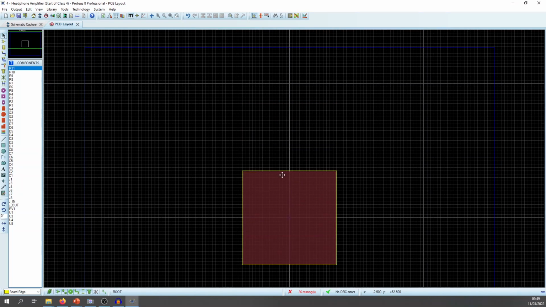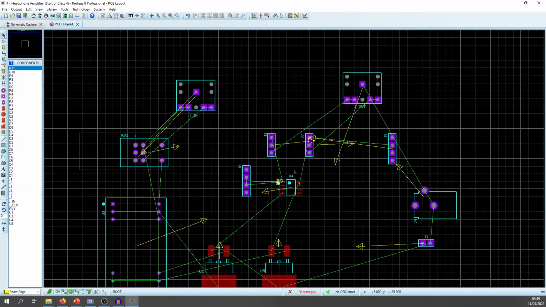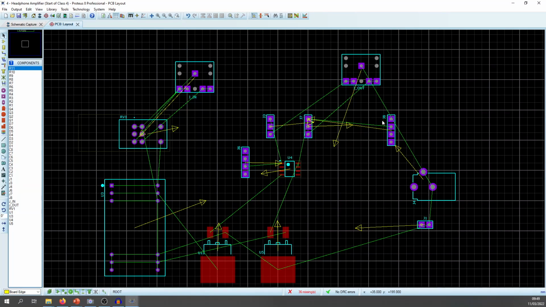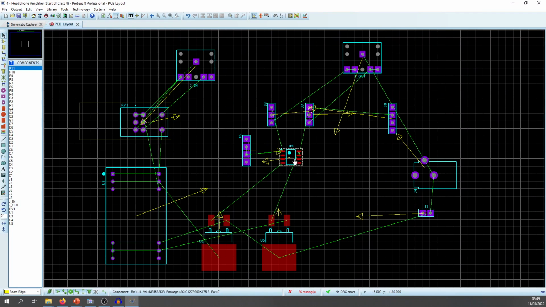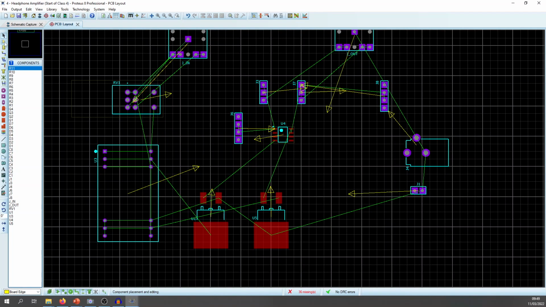So what I've done is I've already put these components out ready for this demo, basically. But the way to add and remove components onto the board is you go into here, component mode, and then you've got all these components. All these components are from the schematic. So if I place this green LED, it disappears off the list on the left.